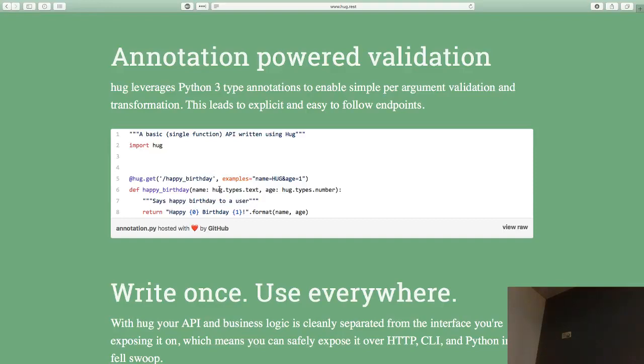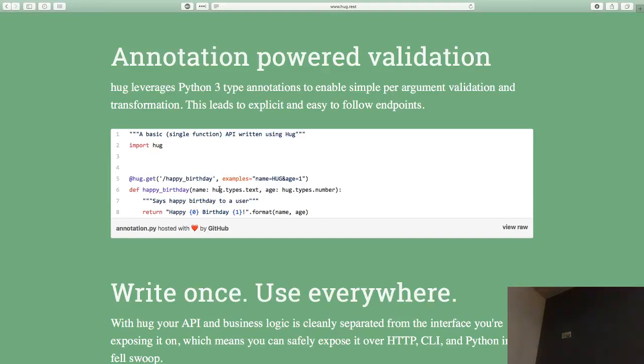In this case, we have @hug.get, and that's providing HTTP routing in this application. And if we were to pass in a parameter, if we said name equals true, well, actually I think text is probably not the best thing. Let's say we gave age equals true, then instead of running our function here, it would respond with an error: type mismatch, age should be a number. And it does that automatically without us having to do anything. We get that functionality just because we added a function annotation.